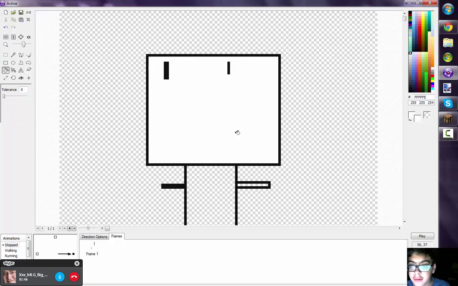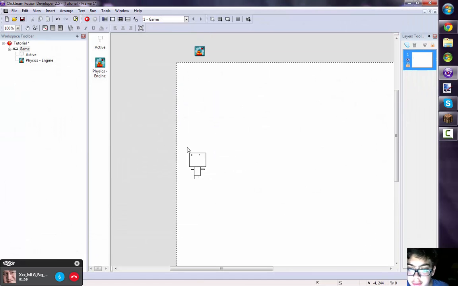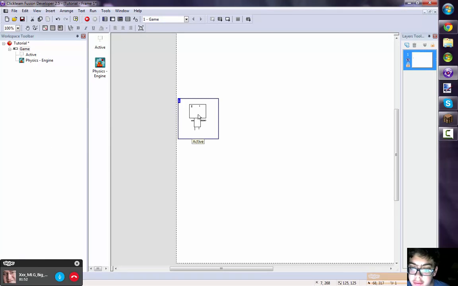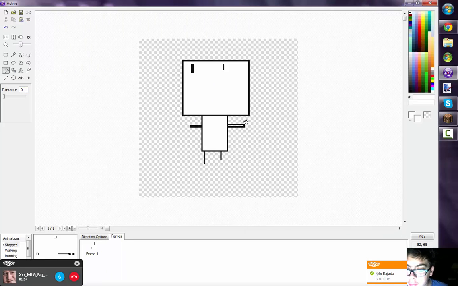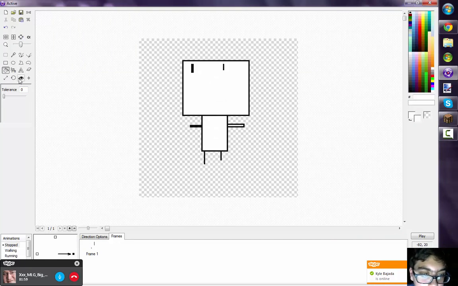This is just an example. I know you guys can do a lot better than this. Alright, there's that little character. Now you want to keep him open. Fill that in. Go over here to this eye thing and set the bottom one to quick move, and do it with this one as well.